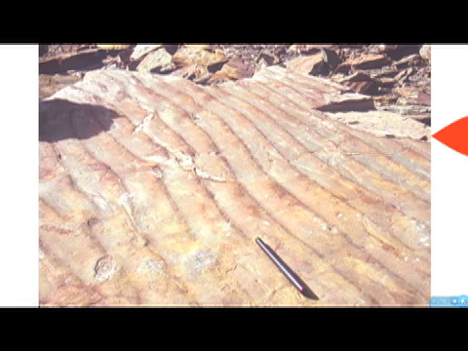Ripple marks are indicative of an environment where there was a constant flow of water, so much so that eventually the sediment lithified where it was, and you can actually see the ripple marks preserved, and you can even tell which direction the water is moving. Any guesses? If you said left to right, then you were correct. So the water is moving from over here to over here.